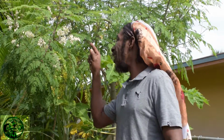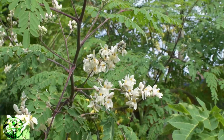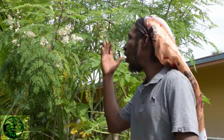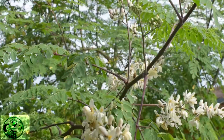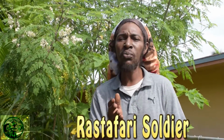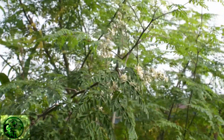You know what? Eat off the tree. Eat off the flowers. Because, you see, 2 bees are going to enjoy themselves. And when you have bees on a tree, then you know it's something good. Cross-pollination is necessary, yes, and we are building the environment and we're growing something nutritious, and that's what I'm trying to let you know. This Never Die tree, Moringa tree, very nutritional. It's saving a lot of lives with its nutritional factors, especially children in sub-Sahara Africa, where there are nutritional issues for mothers and children.